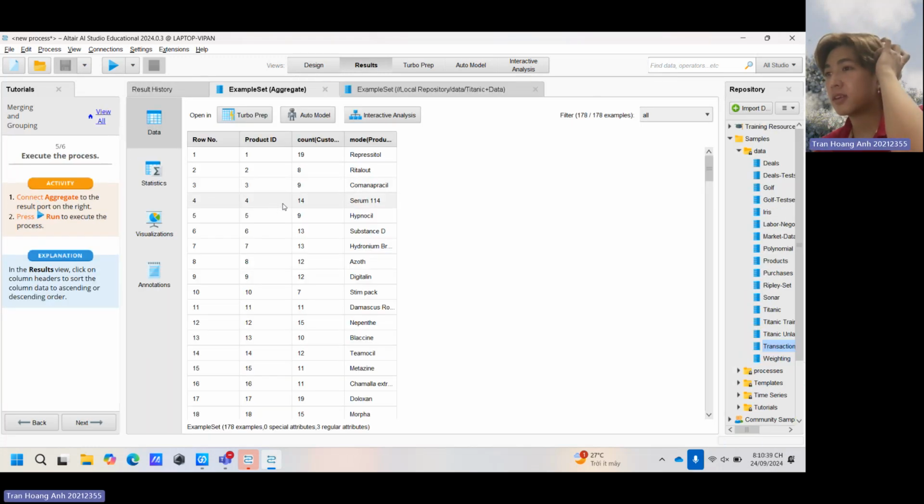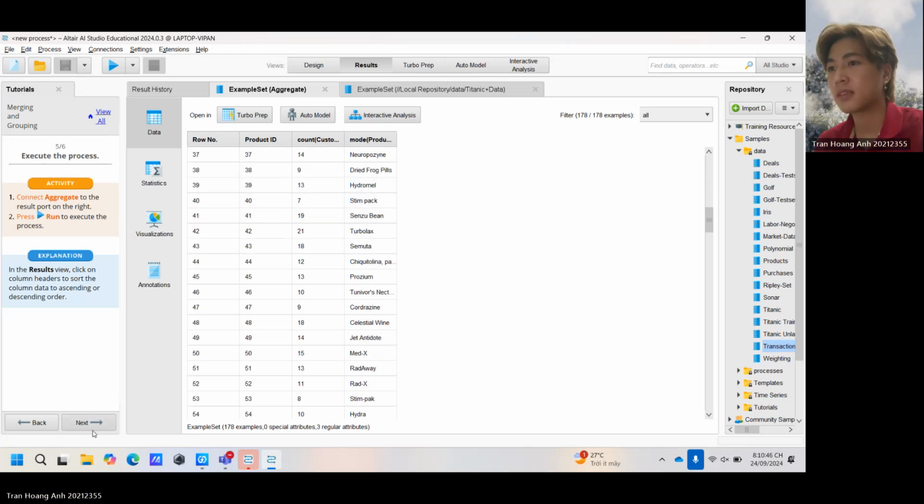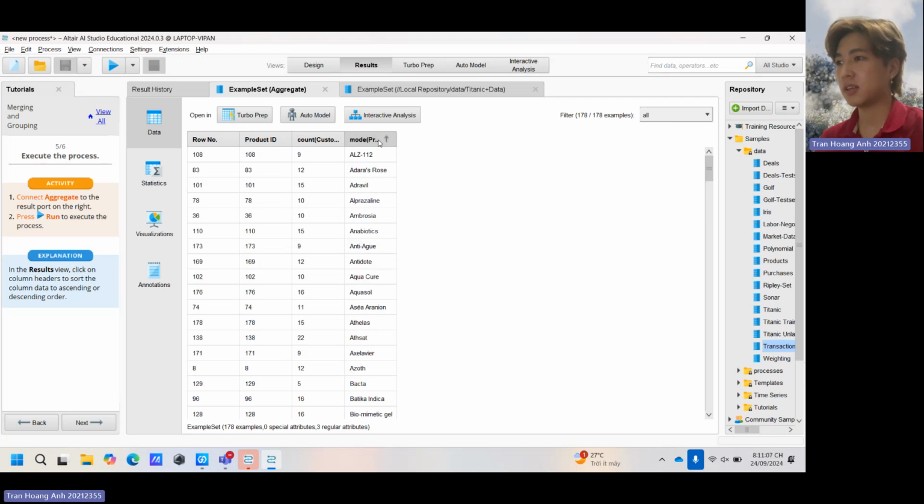And here I will see the row number, the product, the count and the mode. In the result field, click on the column header to sort. Here I can sort column data in ascending and descending order.